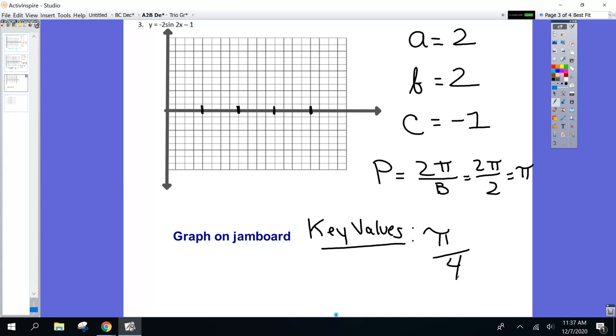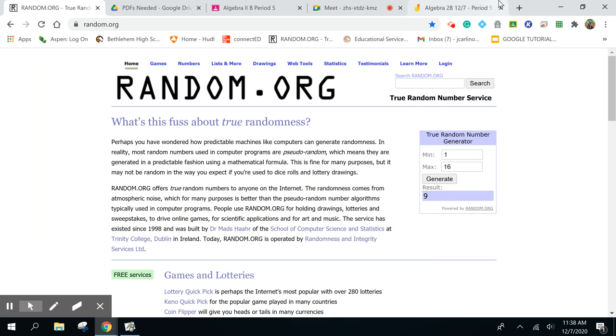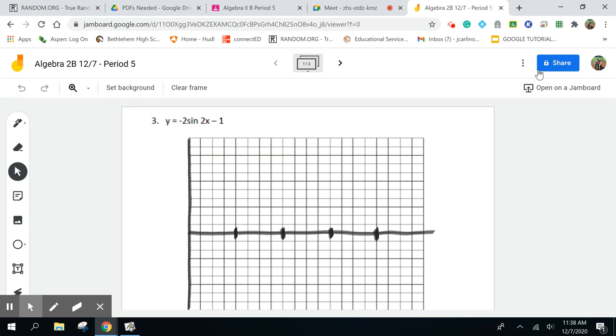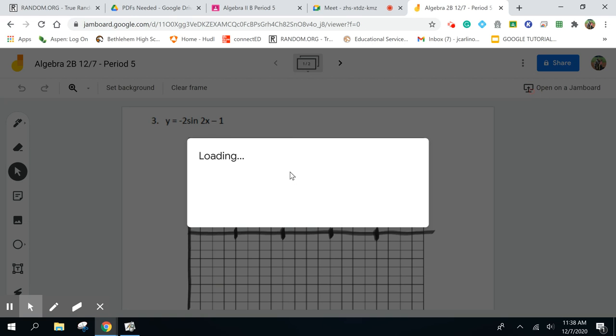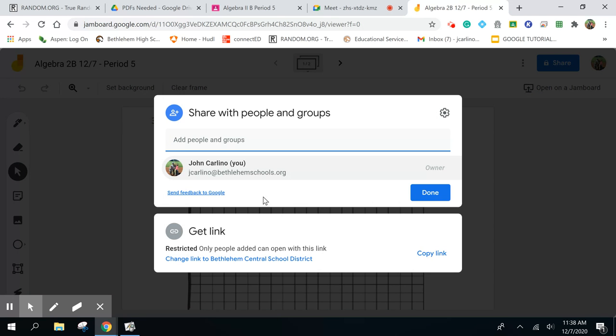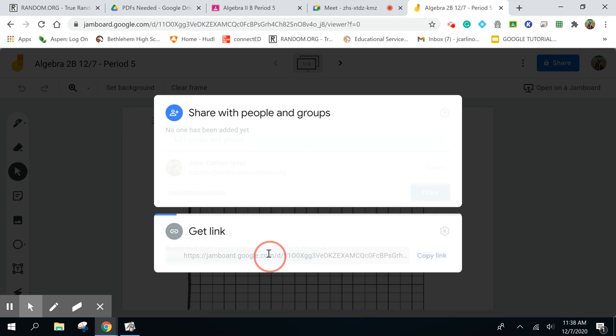I'm going to go by pi over 4 every time. So I'm going to start at pi over 4. I'm going to add another pi over 4. Add another pi over 4. All right, here's where I'm going to change things up on you guys. In the chat right now, I am going to put a link to a class whiteboard that we can all use at the same time. And somebody's going to label this x-axis here for me. All right, so let me share that with you. I want to just make sure we can all do this.